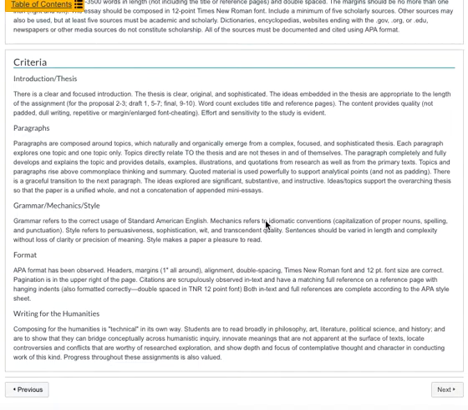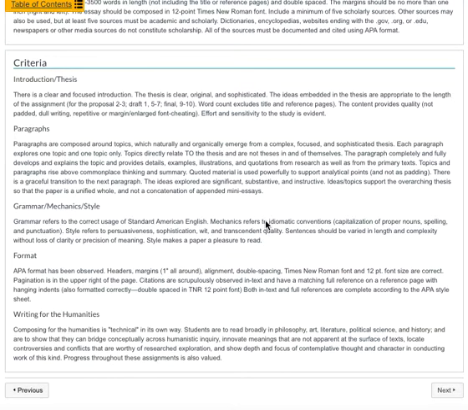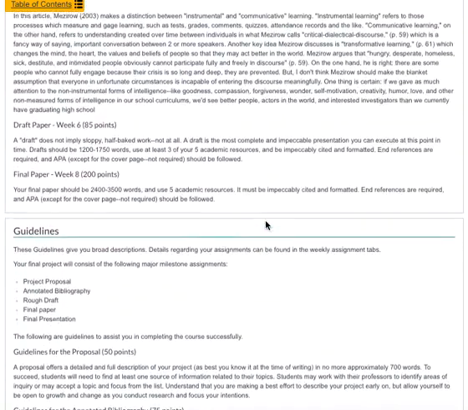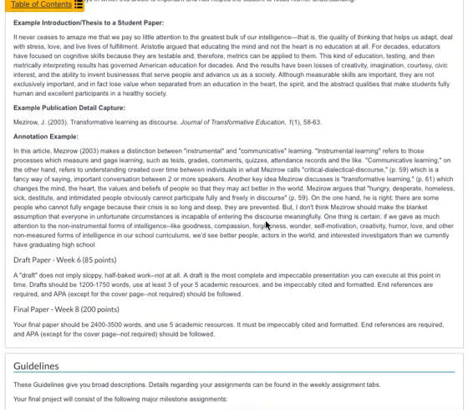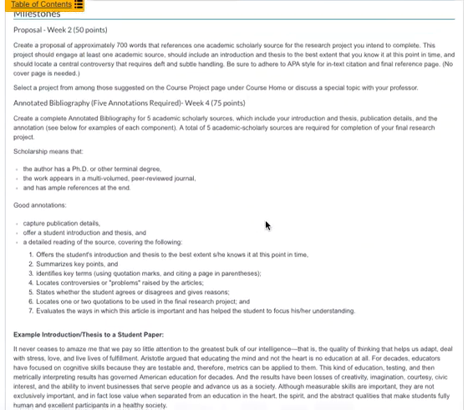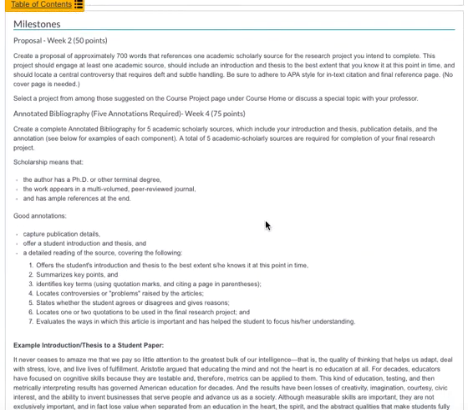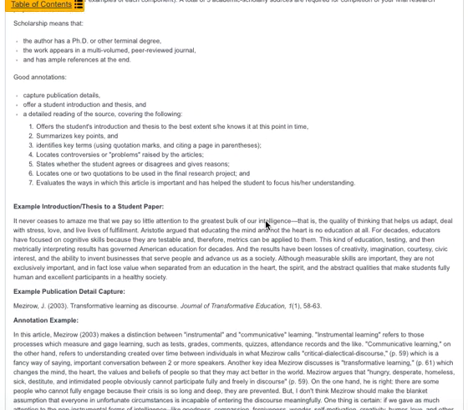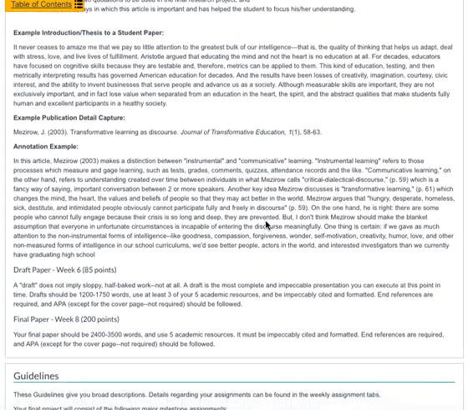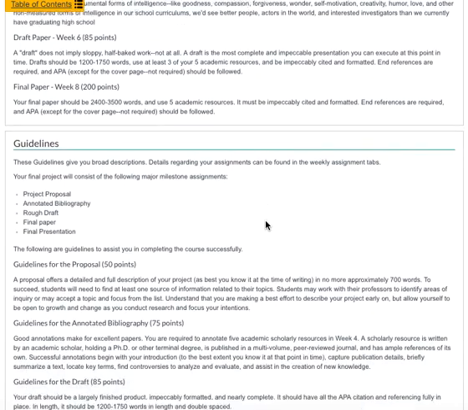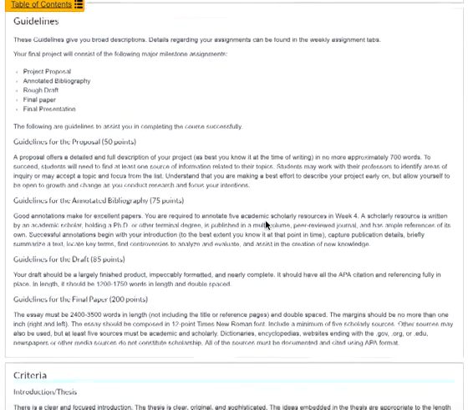So, that's the biggest first grade that we have. And then after that, we're going to do an annotated bibliography. And this is where you take a list of sources that are all scholarly.